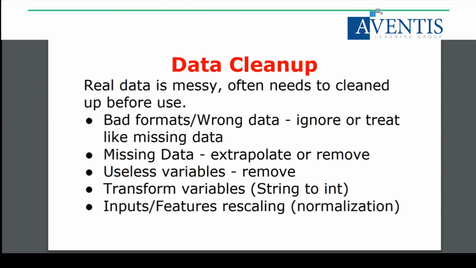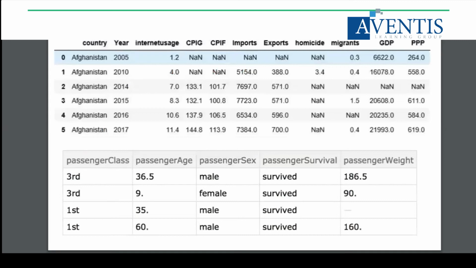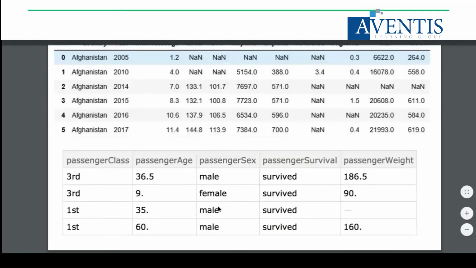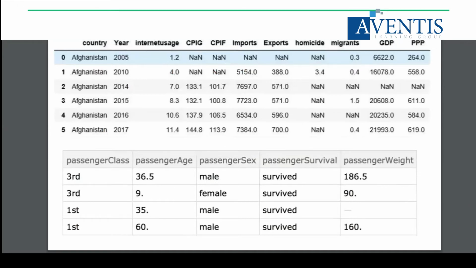So every time we try to find those useless variables and delete them. Another step is to transform variables, meaning string to integer. Again here, for example, in the second data set, passenger sex is either male or female. Before model building, we need to convert this male and female into some number.